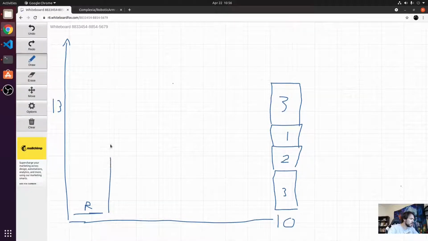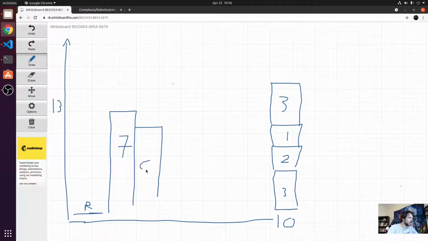The obstacles are bars of varying heights as well. The maximum bar is 7, and you can have a bar of 6, all the way down to 1. So you can have a very small bar that is just 1. You can have a bar of 5, and so on.